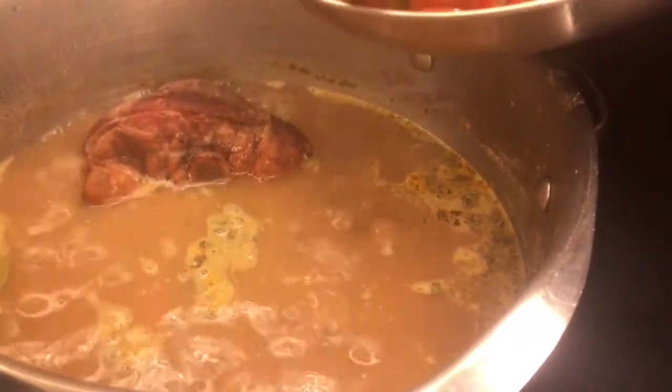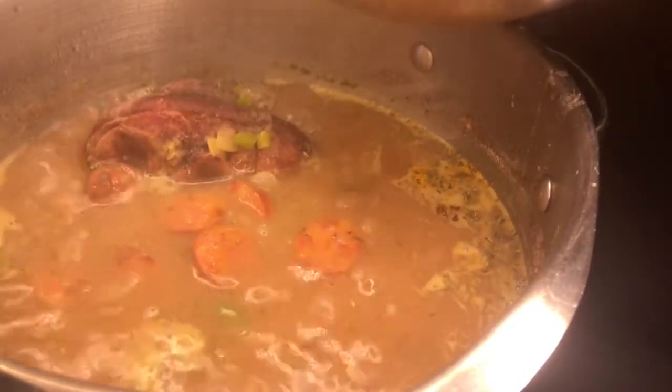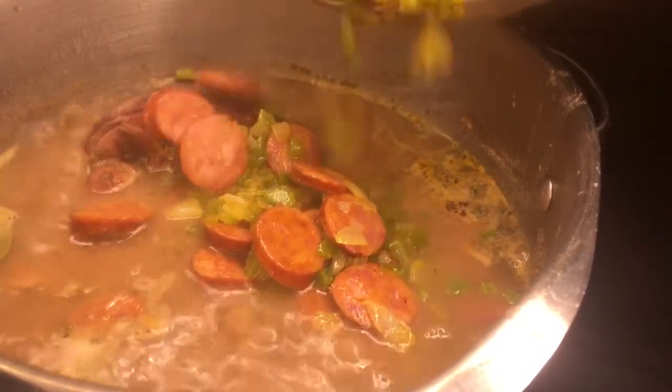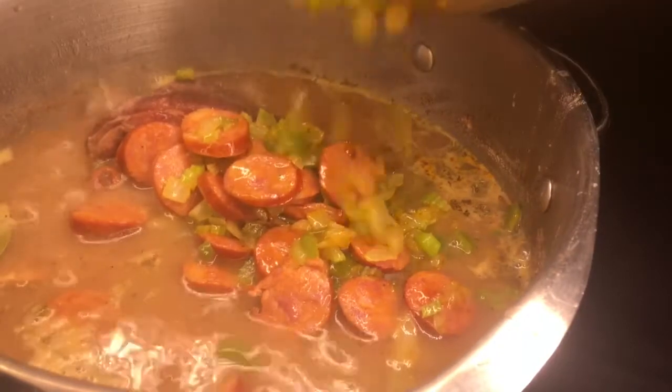Once you put your seasonings in, you're going to go ahead and add in your sauteed sausage and vegetables. Put your lid on and let it simmer for another hour to an hour and a half if need be.